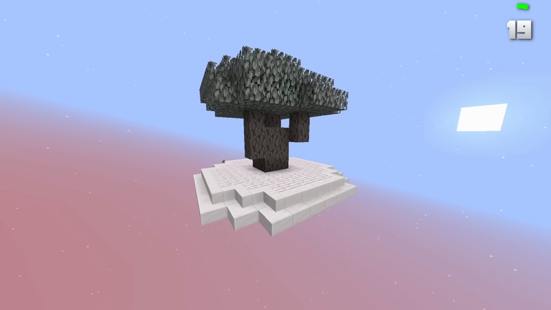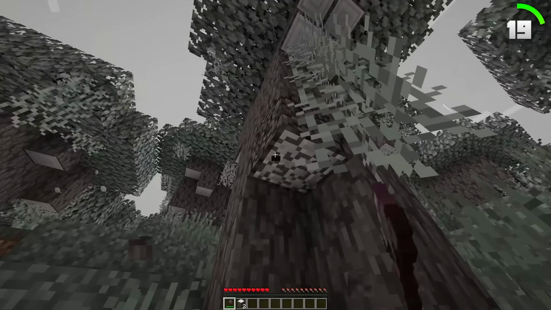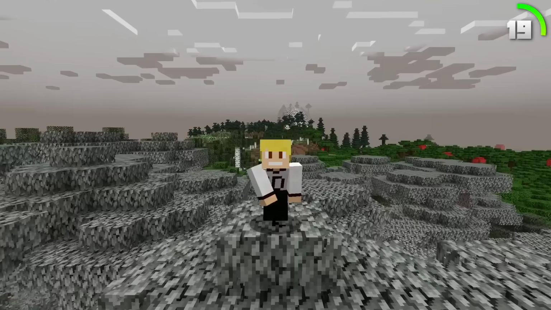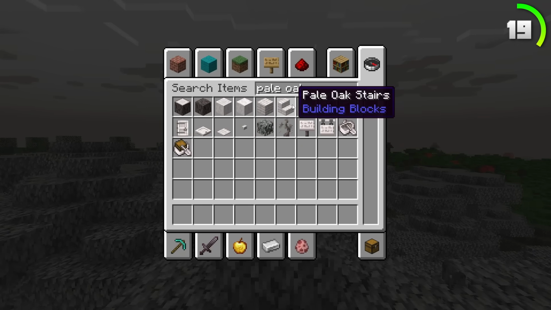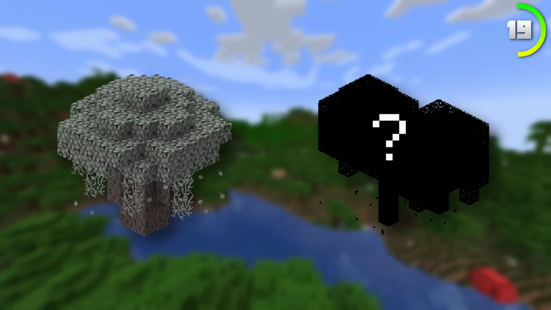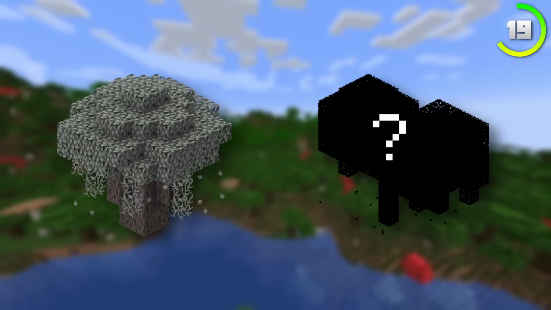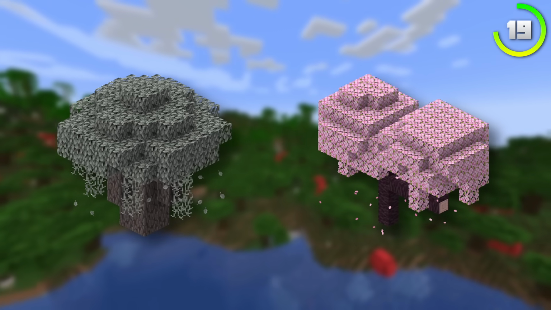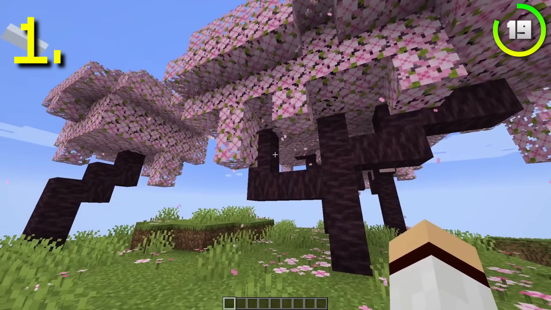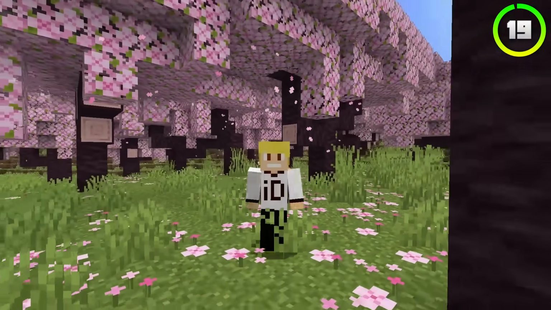The pale oak tree is a new tree type found within the Pale Garden. As you know, these trees have provided a new wood type with many pale wood-related blocks as well. But did you also know the pale oak tree is the second tree added to Minecraft to have particles falling from the leaves, with the first tree being the cherry blossom tree that was added back in 1.20. It's nice that trees in Minecraft are becoming a lot more atmospheric.